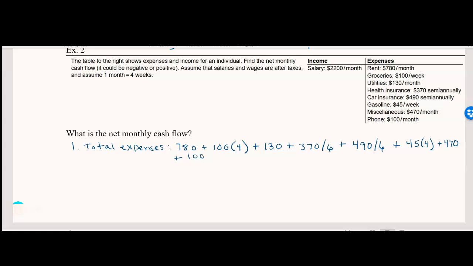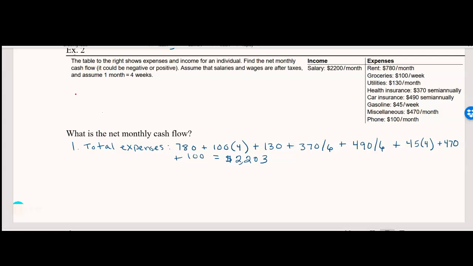That's $100 per month. What you want to do is add all of this up. And you can just put this right into your calculator. But you're going to do all of these numbers, add them together to get what the total monthly expense is. And do this with me. If you want to pause the video while you're entering this in the calculator, just so you can check to make sure that you are getting the correct answer, we should get $2,203. So $2,203. But we're not done yet.